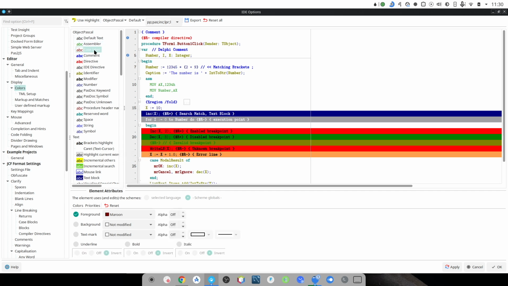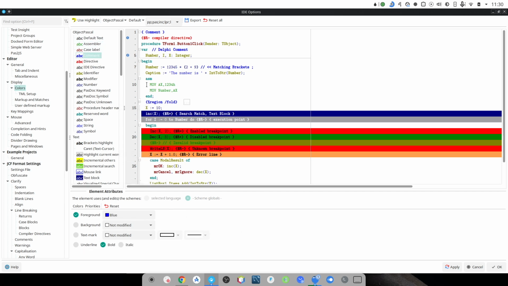So you can select them here, but if you would like to know directly which one is affecting what, then you can go directly into this code and you can select, for example, here a variable, and it's saying the identifier.